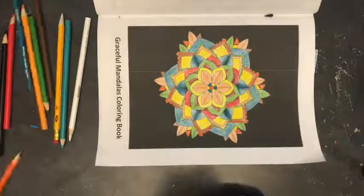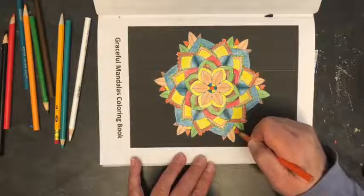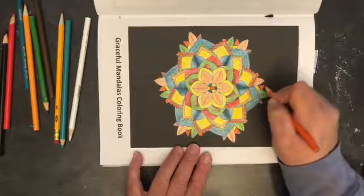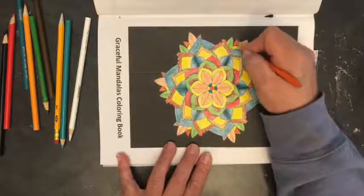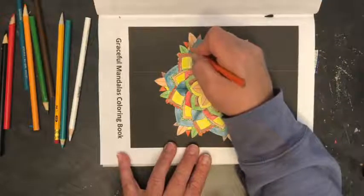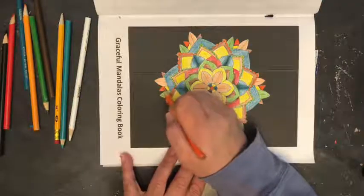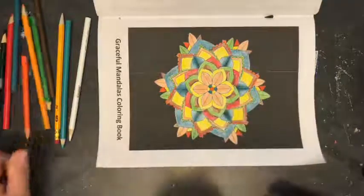All right. Now, we've got this orange here. I feel like I just want to make this darker orange little doohickey thing that's sticking out. I'm going to call these the doohickeys. Really dark. But I don't really think I want to do much else to this. Because I just want it to be sticking out like that.